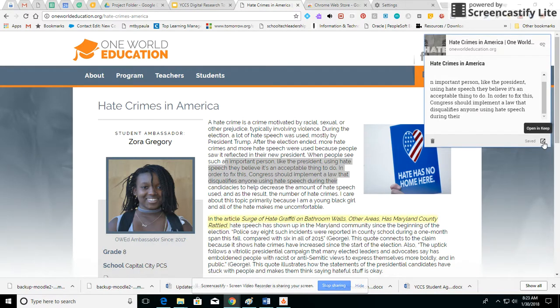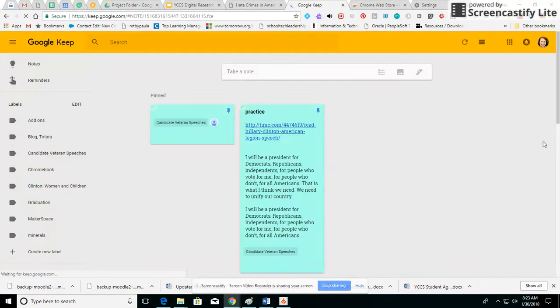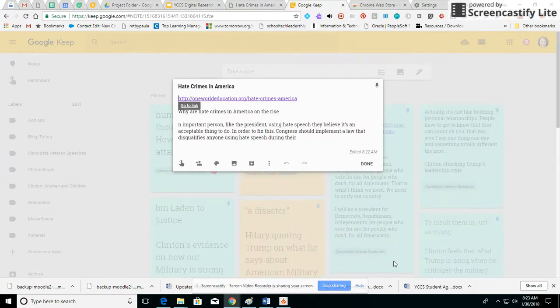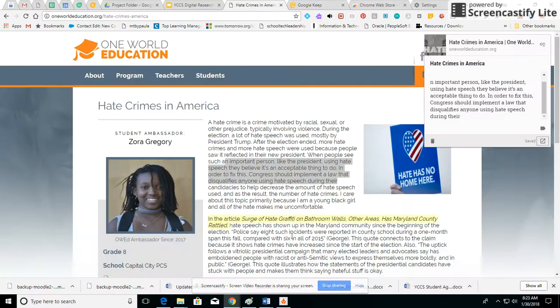If I wanted to see it in Keep and check that it's there, I can click that little icon, and now I have my whole Keep dashboard with all of my notes. Okay, if I were to be on a student tablet, if I highlighted and then kept my fingers down, there would be a share button, and then I could share to Google Keep if that's installed.